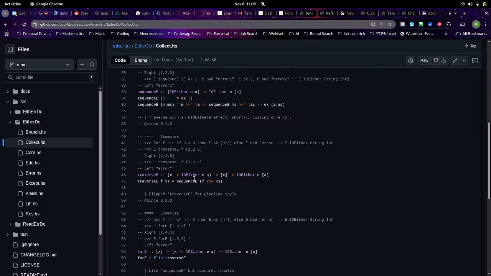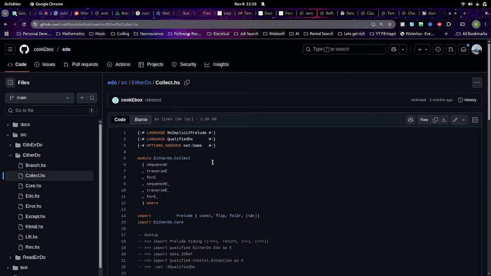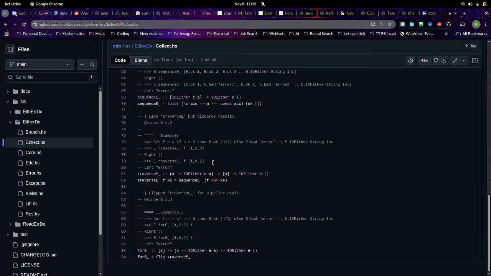Hmm. Interesting. This reminds me too, it'd be cool. Nick, you've got some interesting libraries that I think, especially for beginners, would be awesome to use.